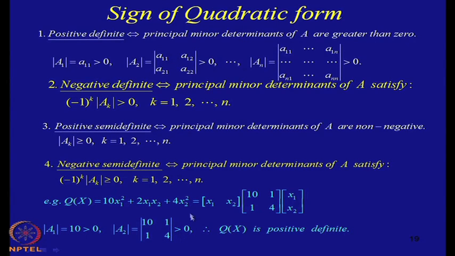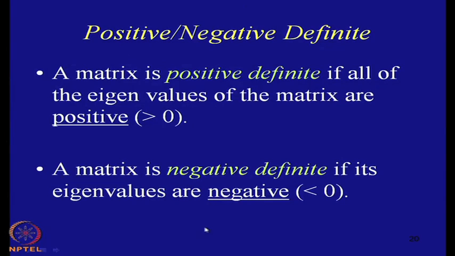In that way, if we are having a big expression with a few more variables, from there very easily we can conclude whether the corresponding quadratic form is positive definite or not. And that was one of the checks, and this is the alternative check, whether the matrix is positive definite or negative definite.